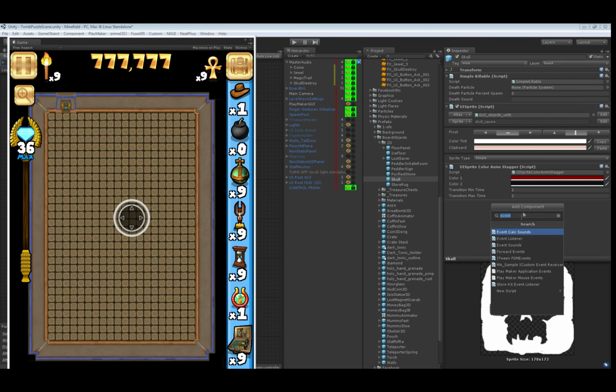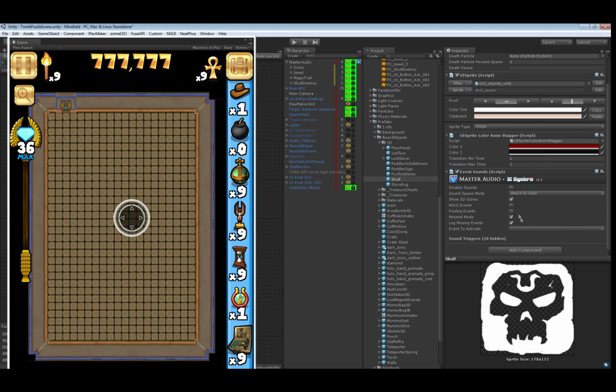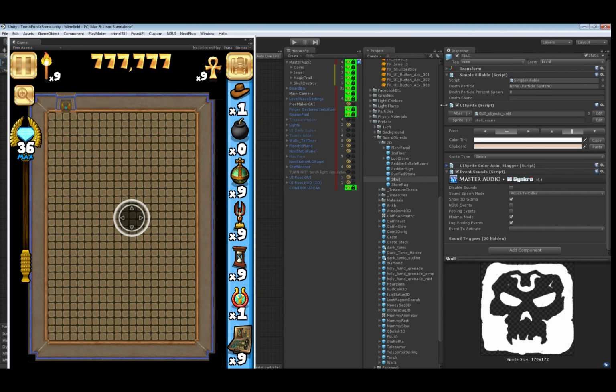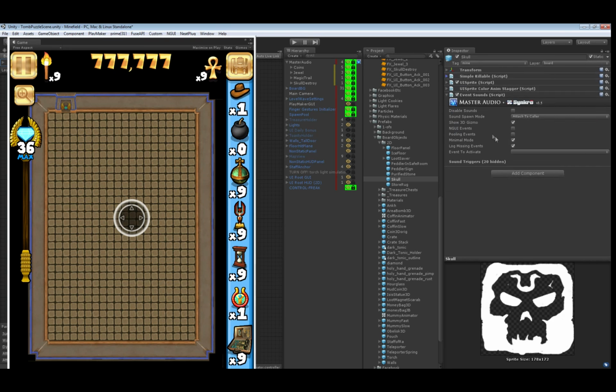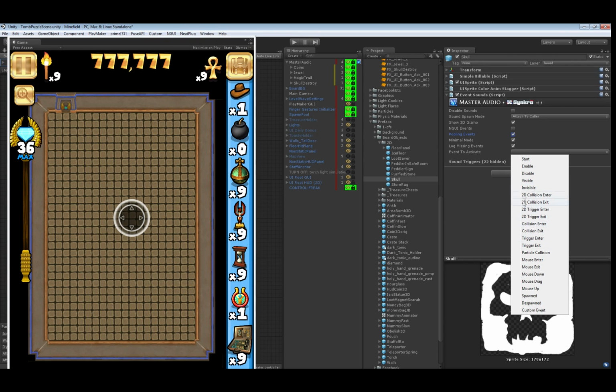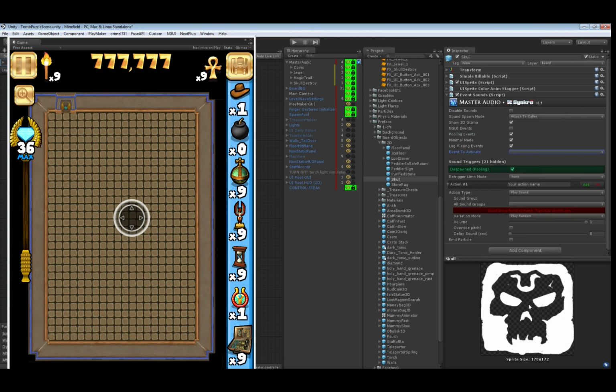Here it is. I'm using an Ngui sprite, but it doesn't matter. Could use anything. Again, we're going to use the despawned event, and we will play the sound we just created, Skull Destroy. Now there is a problem here.